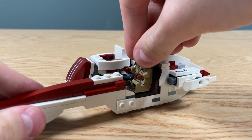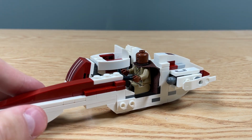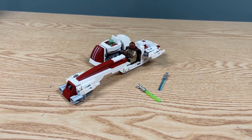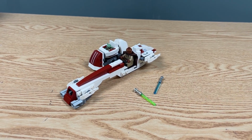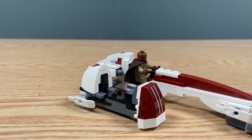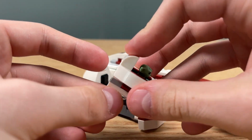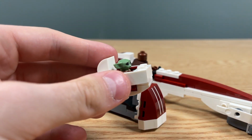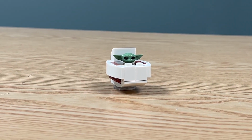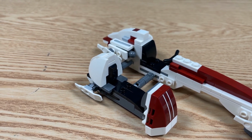As you'd expect, you can put Keller and Beck in the main driver's seat and Grogu in his little pod, and it looks really cool, although unfortunately, as you can see, there's nowhere to put Keller and Beck's lightsabers, but that's not that big of a deal to me at least. Now Grogu's little pod can actually pop out, and there is this little clear transparent piece that attaches to the bottom of it so that it can sit upright and sort of appear like it's floating. I think it gives off the effect pretty well.